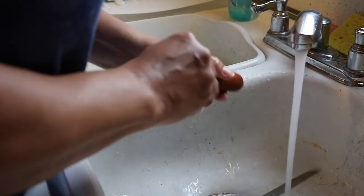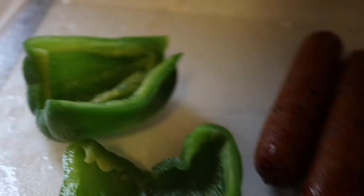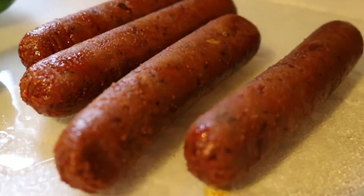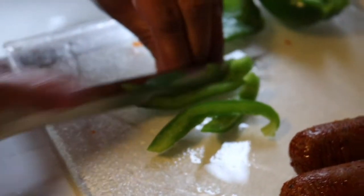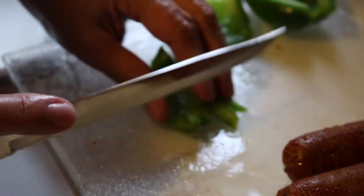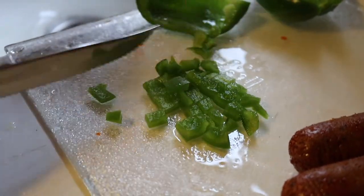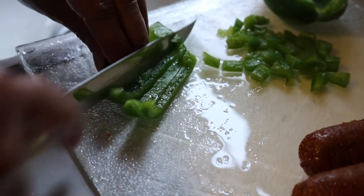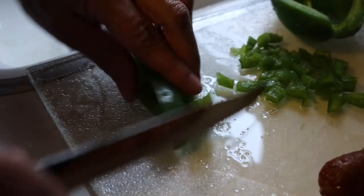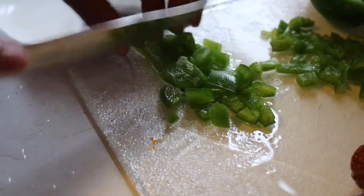Anyway, here we go. Smells good. Casing off of all of them. It's all gonna be cooked together anyway. It doesn't make no difference. I usually don't do it like this though. I usually don't have the meat and the vegetables sitting on the same cutting board. And you can cut it how you want to. Small pieces, big pieces, however you want. Saute the green peppers and onions real quick before I put the Field Roast in.